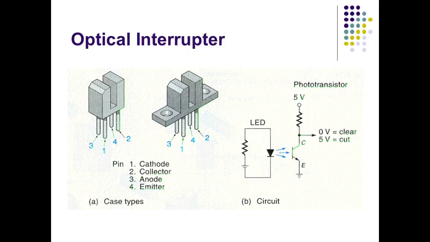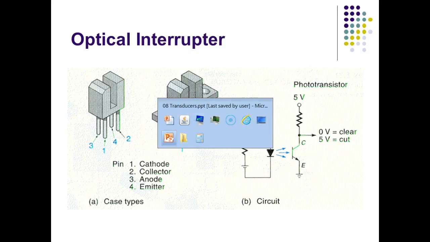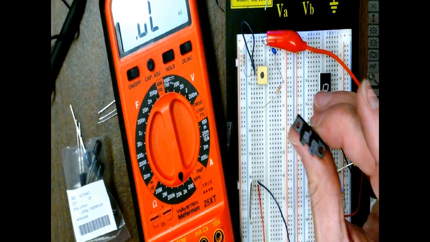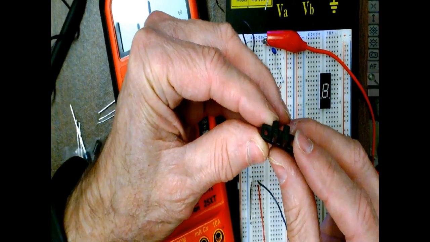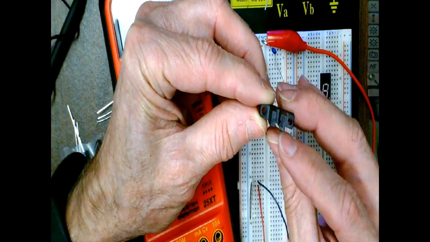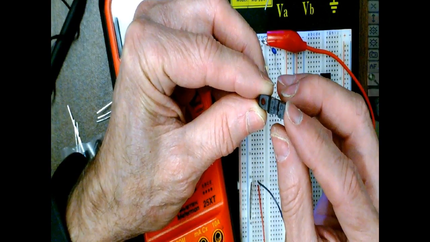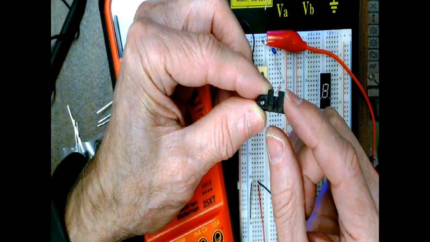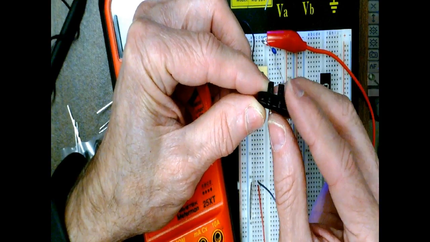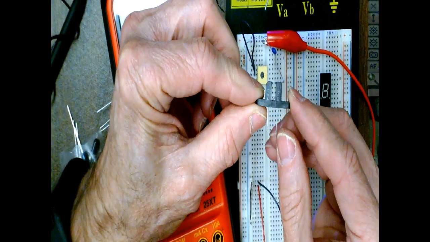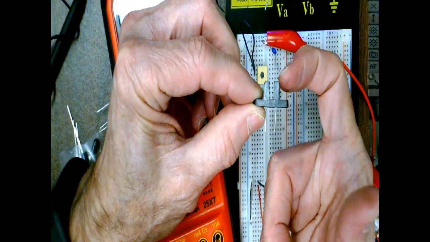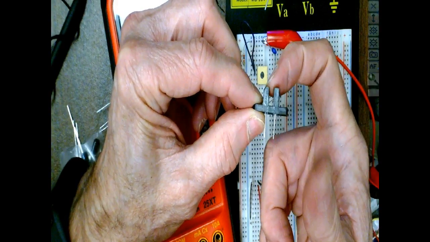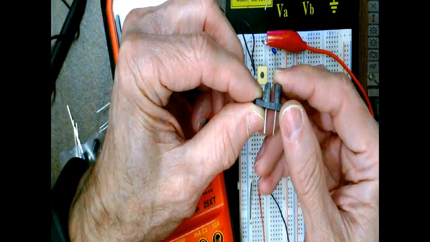This is called an optical interrupter. Basically, this is nothing but a through the beam sensor. This won't show up. Yeah, it does, if I can get it in the light right. One side is E, this is the emitter, and one is D, this is the detector. But what we have is this gap in the center. So a blade or whatever we're trying to sense comes up and blocks this, and that's going to break the beam and we'll be able to detect it.